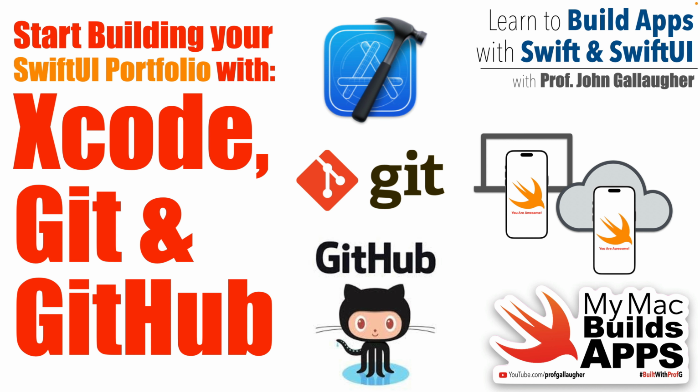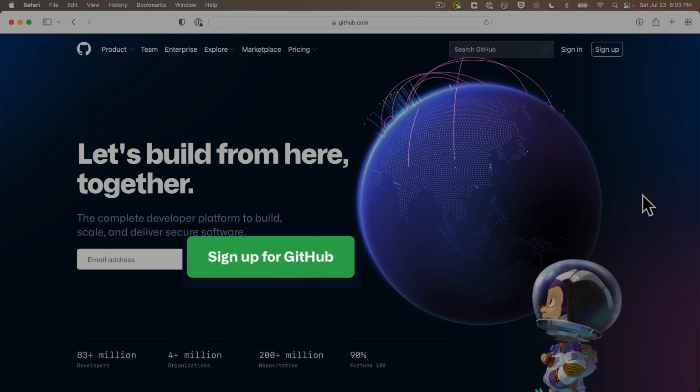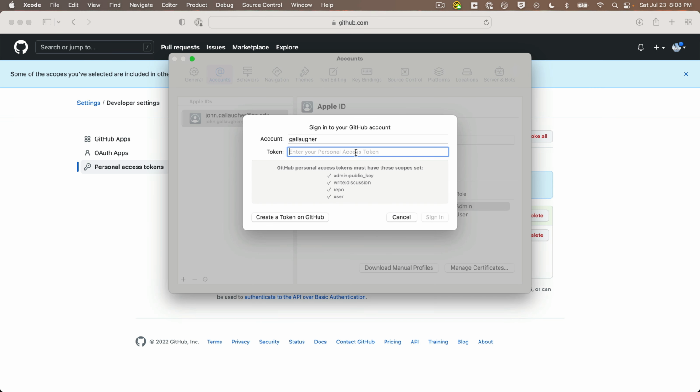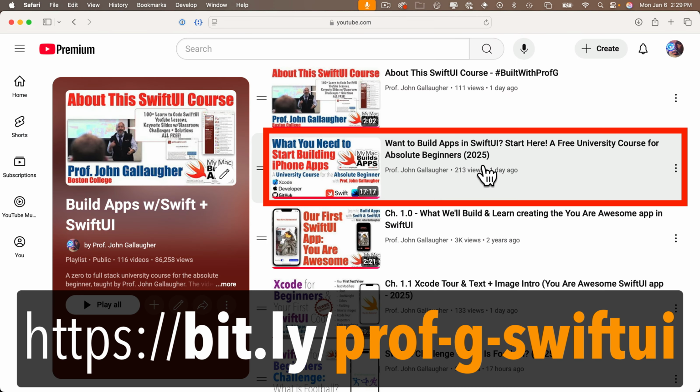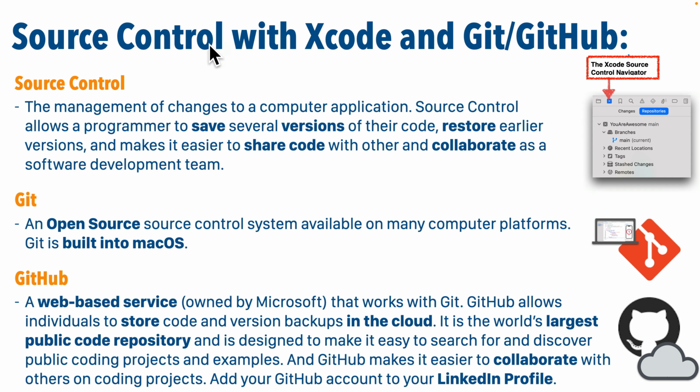Giddy up! Now I'm assuming if you're here, you already created a GitHub account and configured Xcode with GitHub. If you haven't created a GitHub account and configured Xcode to work with GitHub, the steps on how to do that are in an earlier lesson that you can find in our course playlist. Now there's a specific set of terms around the products and techniques that we're going to be using. It's probably unfamiliar to newbies, but you really need to know these terms as a software developer, so let's drop some knowledge on the most basic terms.